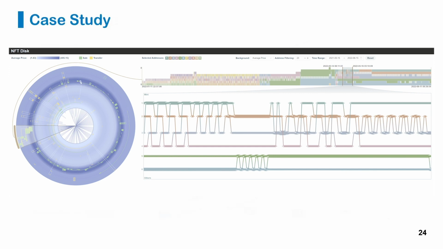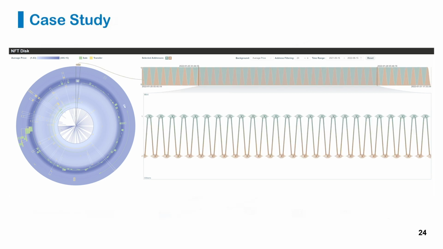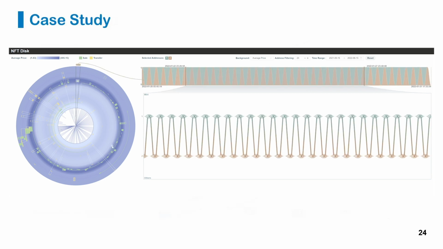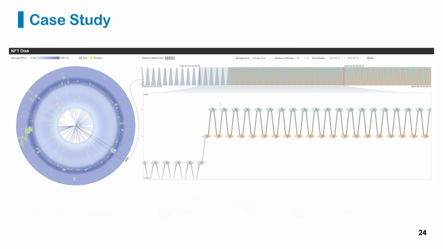After that, the expert then wanted to investigate these small green blocks distributed on a ring area in dark blue. By checking the flow module, he found that the majority of the green blocks contained numerous transactions between 2 or 3 addresses, which seemed like some wash trading activities on a small scale.